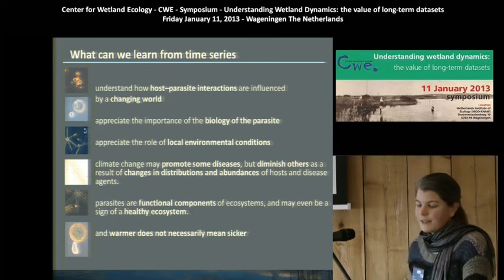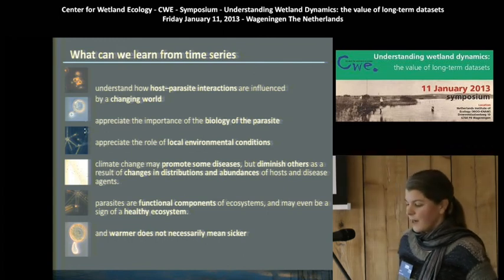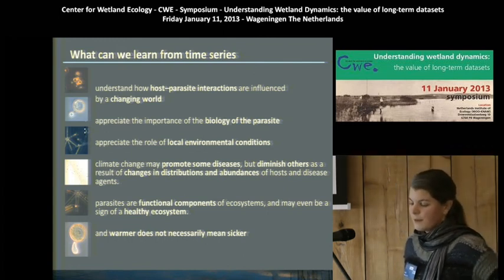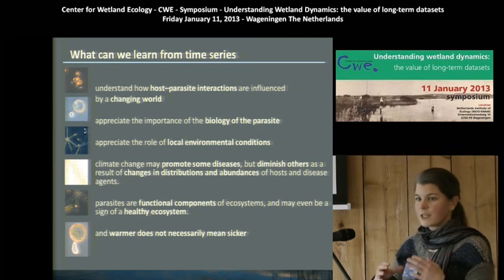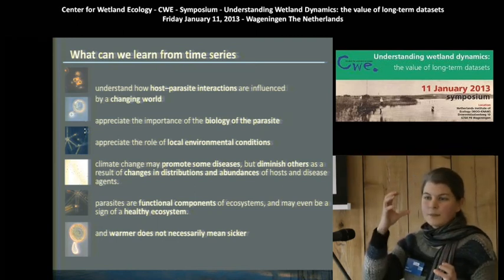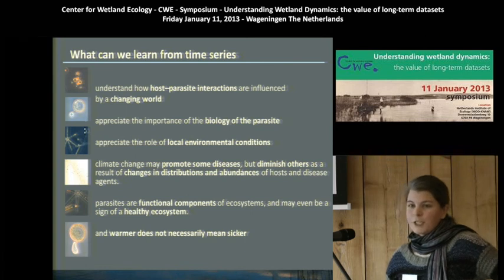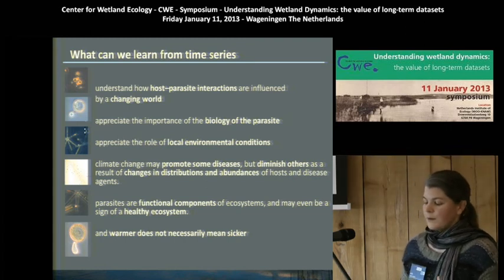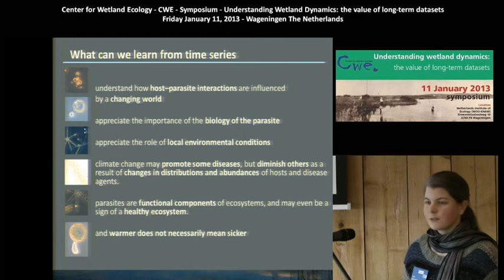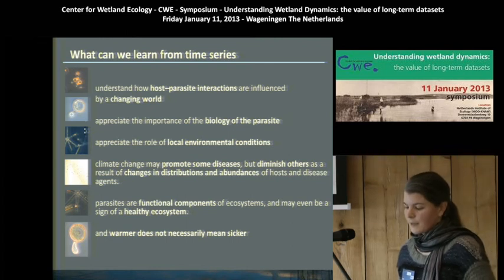We appreciate that there is a strong biology dependence of your system, so it really depends on the biology of your parasite, how that works out in your specific system. The parasite also is dependent on the environmental conditions, so there is actually a triangle of disease, the host, and the environment, and they all influence each other. Climate change may promote some diseases, but diminish others. So you can't only say that warmer is sicker, which is quite often a slogan almost. It is a bit more complicated in reality.